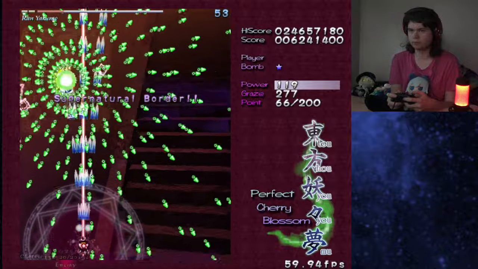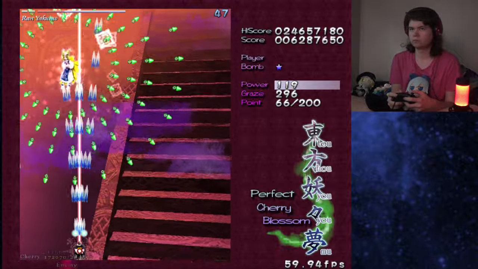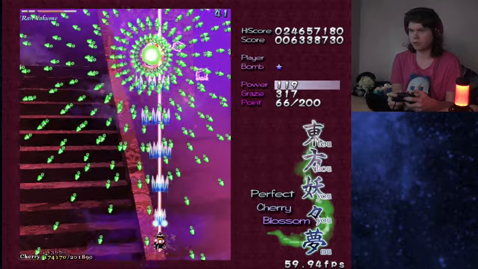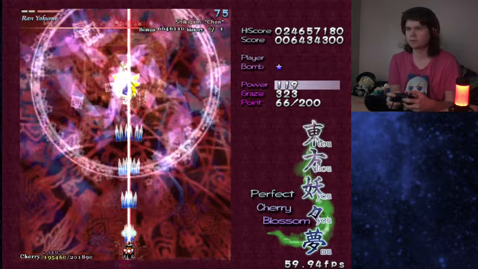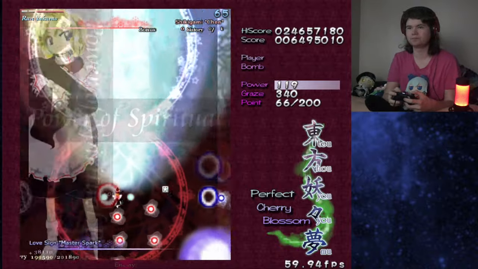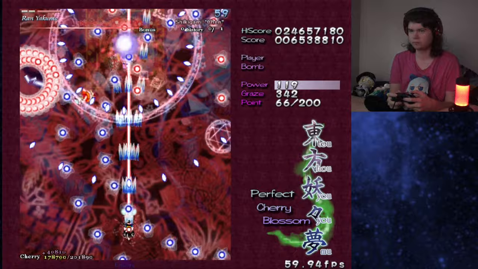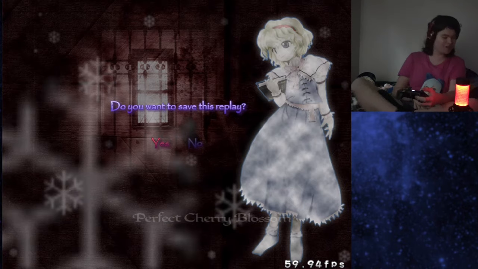Oh boy. Shikigami Chen! She's using Chen against me! Oh shit. That's kinda cool. Honestly, amazing fight right here. Dead Chen killed me! Oh, that's hilarious.